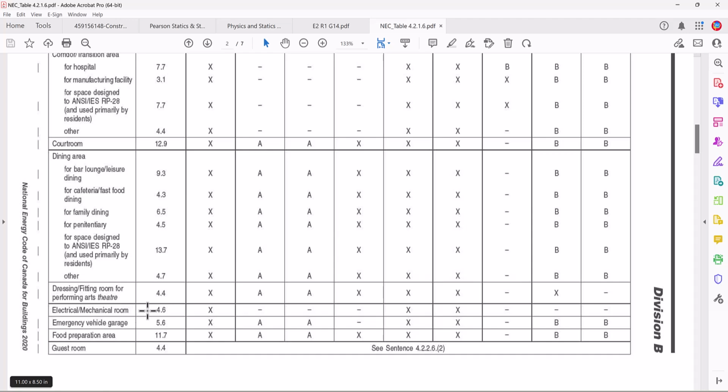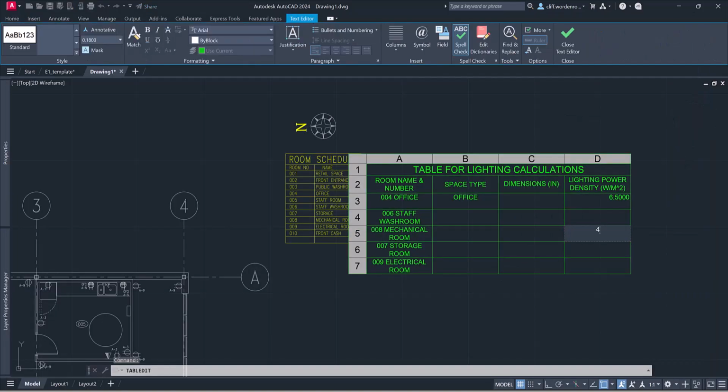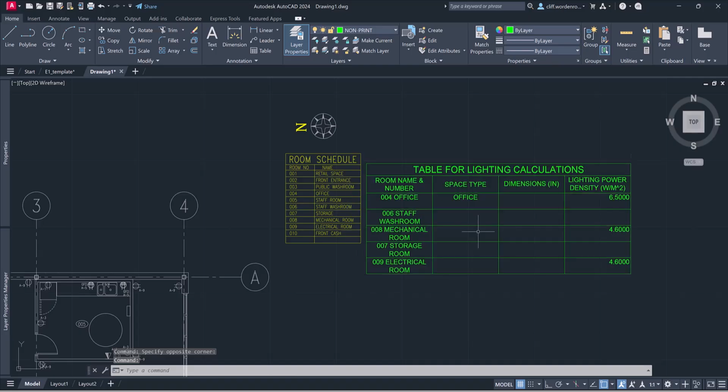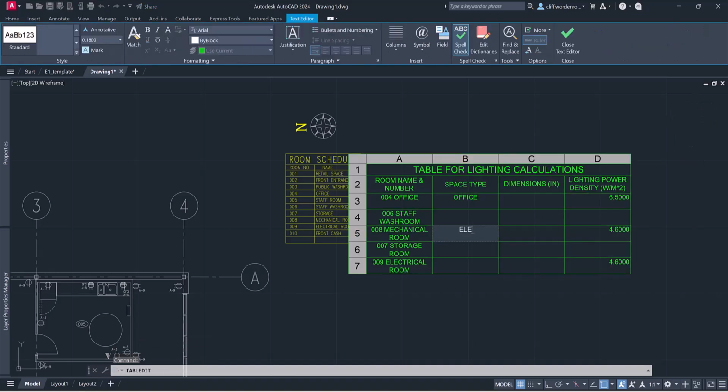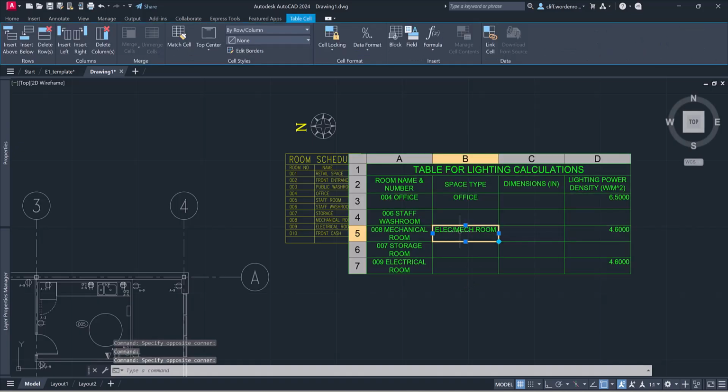Here we have electrical and mechanical room, so I'll take that one. That's 4.6. Let's put this in: 4.6. In this column, I'll put electrical, mechanical room. I'll copy that and paste it here.